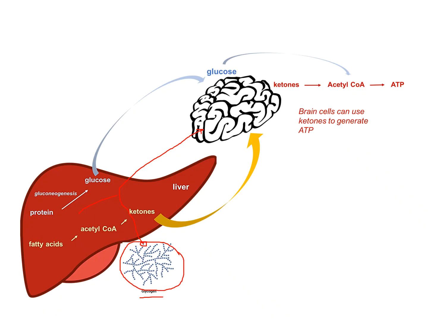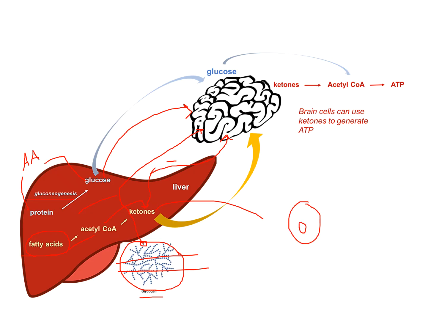If our body runs out, because we can deplete our bank completely, then our body is going to use some of the backup processes. That's that gluconeogenesis, where we're going to take those amino acids and then we'll take those structures, break them down, convert them into glucose so that it can still continue to provide some functions that are essential to life. And last but not least, we do have the ability to break down fatty acids, convert them to acetyl-CoA. Acetyl-CoA can be changed into ketones, and ketones can be used to nourish the brain. However, ketones cannot help with the red blood cell production that has to come from glucose.